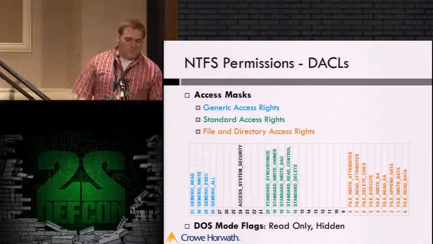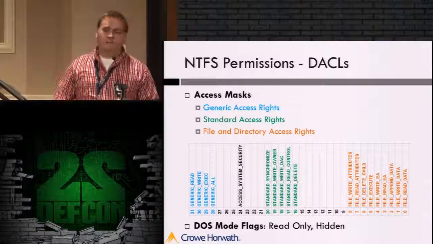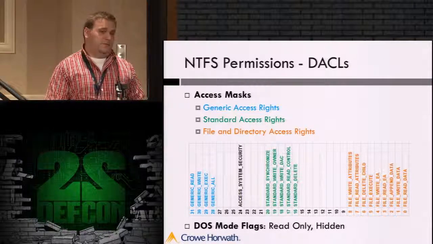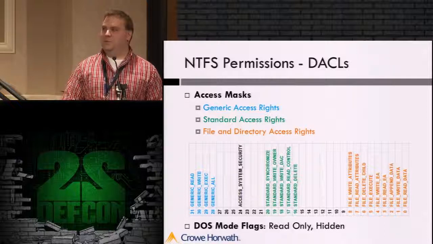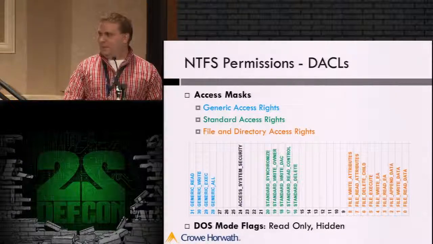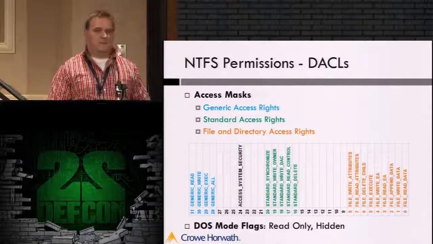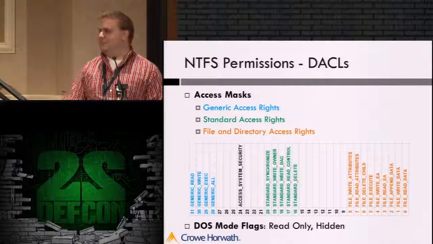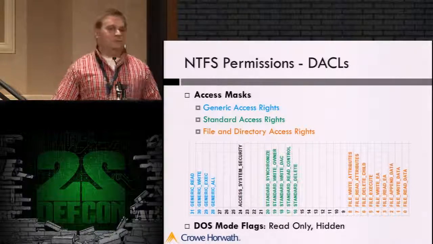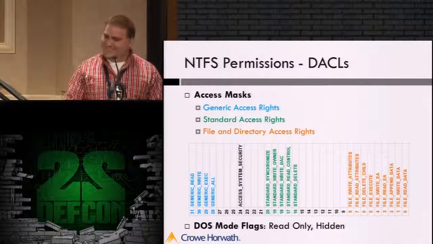Okay, so in the orange, the ones that you see up here are what you'd expect. As I said, with files, those are the names you see listed here. With directories, honestly, on a file, if it says, can I write to the file, the permission on the directory says, can I create a file? So they map. They are pretty standard. In fact, in some of the stuff we've done, we don't even bother keeping the two names. But just in case you ever decide to go look at this in Microsoft's documentation, I'm sorry, and note that the names will be different. It is extensive documentation.